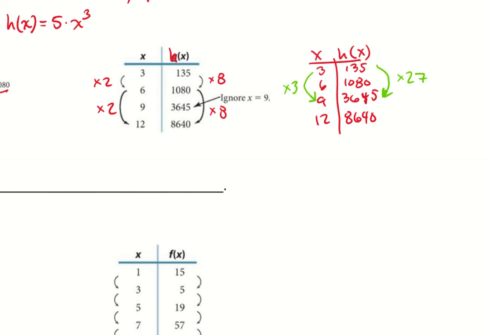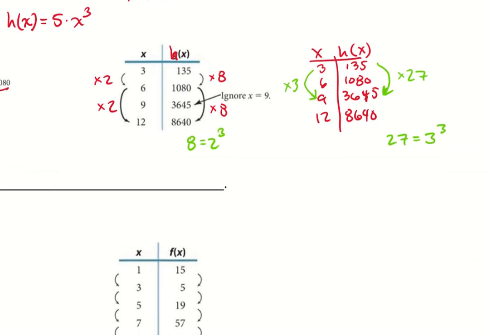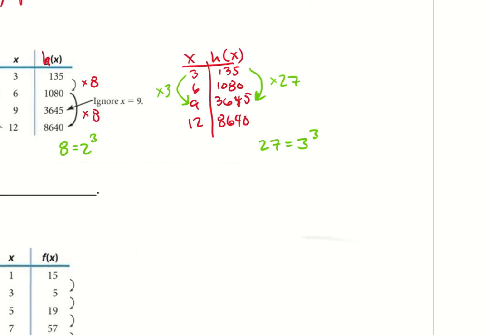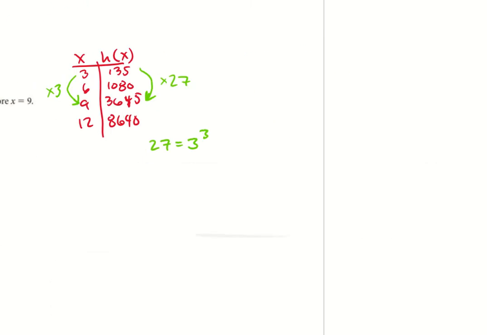And so I'm noticing a pattern here because I know since we just did our exponential unit, how 2 and 8 are connected. Remember, 8 equals 2 to the third. And I also remember 27 and 3 are connected. 27 equals 3 to the third. So there's a relationship here. It'll tell us a lot about the equation. Like just if we only had these tables, we could see this relationship and say, oh, this is a cubic function. It's being cubed. And I'll show you where that comes from real quick. This is 5 times x cubed.